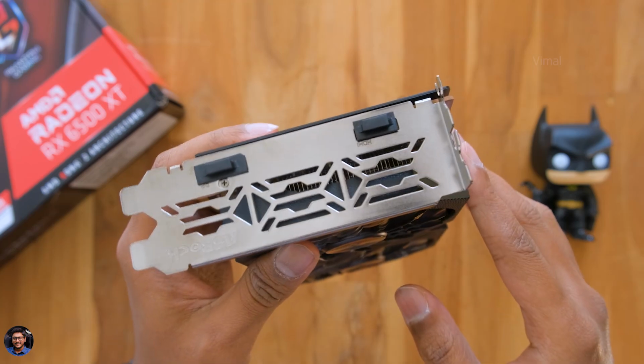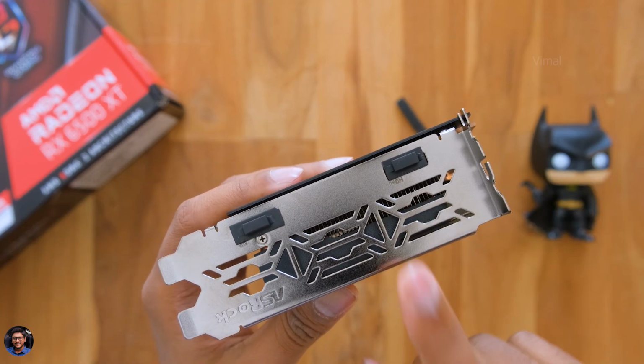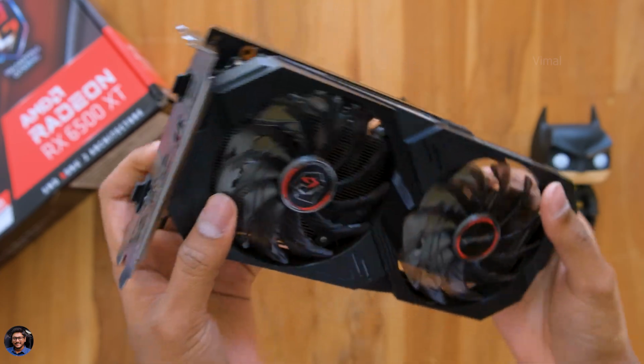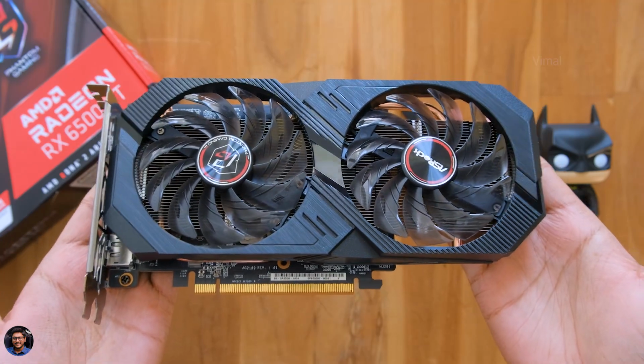Now let me also show you all the available connectivity IO ports on the GPU. So there are very limited ports on this because it's a budget card, right? You only have one HDMI and one DisplayPort available on it. So that's it, our complete overview on the design and the build quality part.